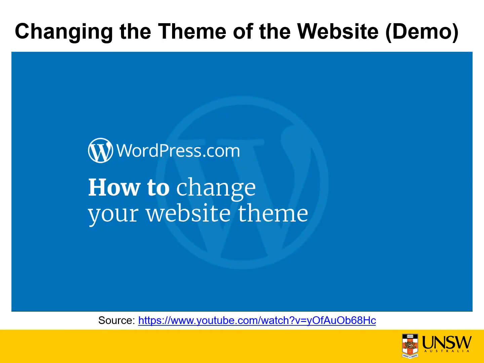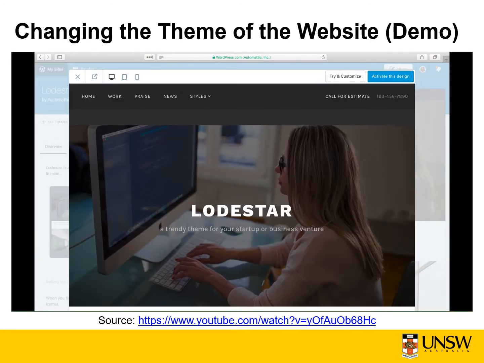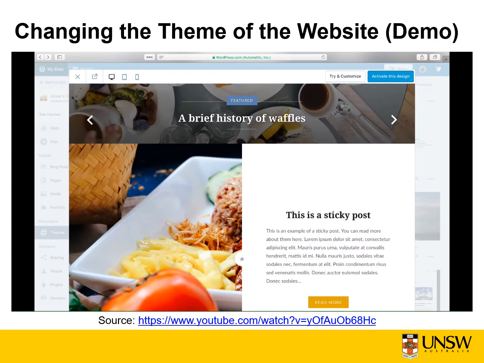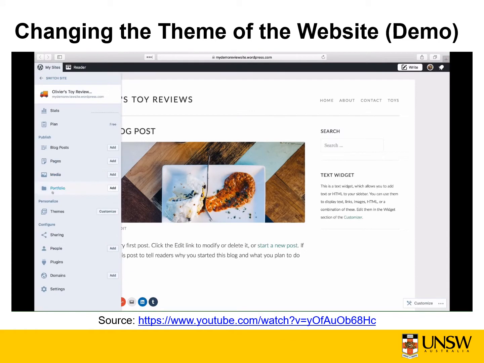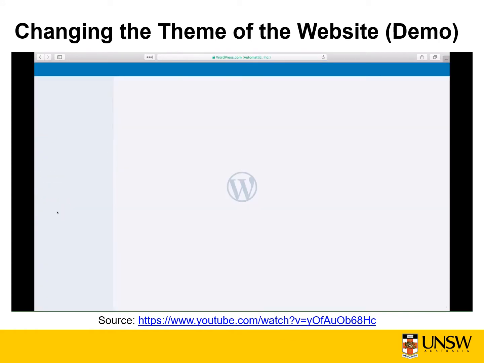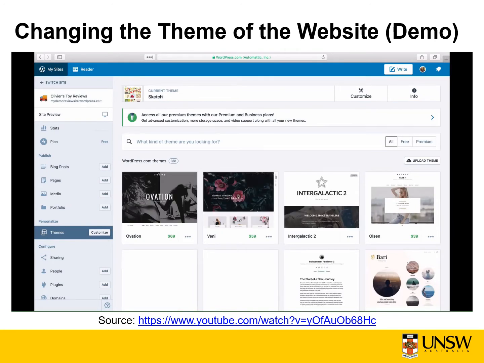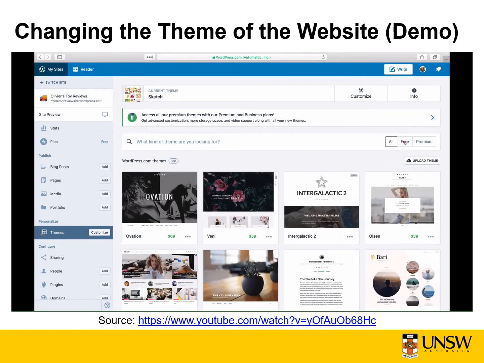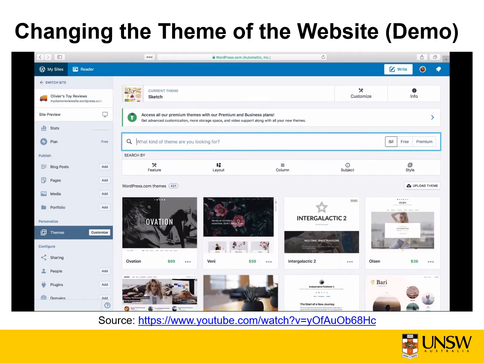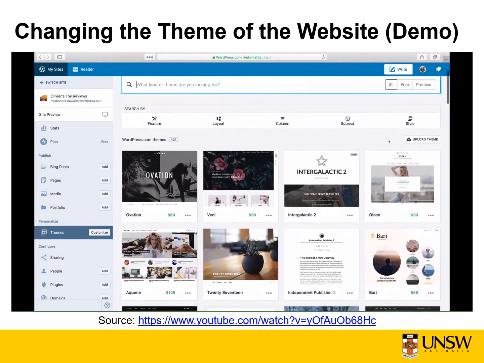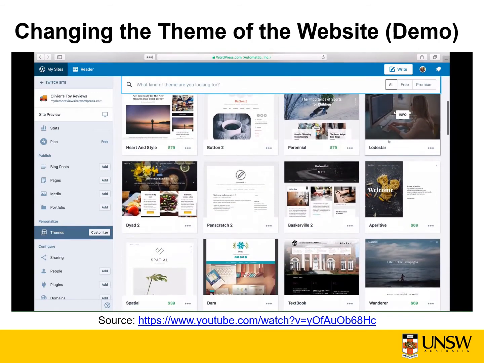You can change your theme an unlimited number of times, whether you're trying out a few themes on a brand new website or updating your current theme. To preview a theme on your site, log in and click on My Sites and then click on Themes. At the top, you'll see the theme that's activated on your site. You can choose to browse free, premium, or all themes by clicking on the button on the right of the search bar. You can purchase premium themes individually, and some of our yearly plans include access to all premium themes.